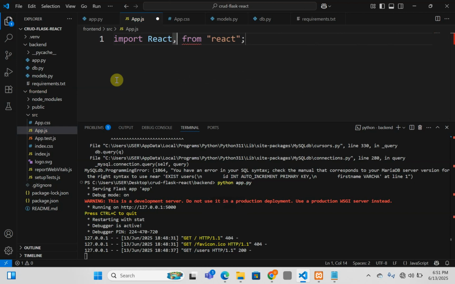So we're going to use useState. So then have it use useEffect. So after that, you need that from React.